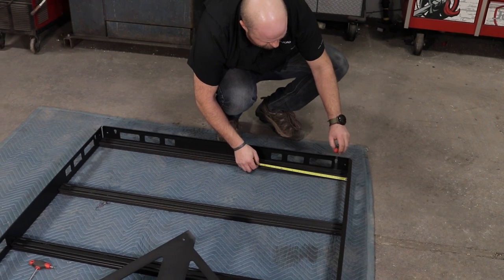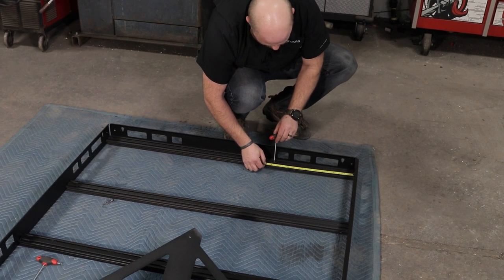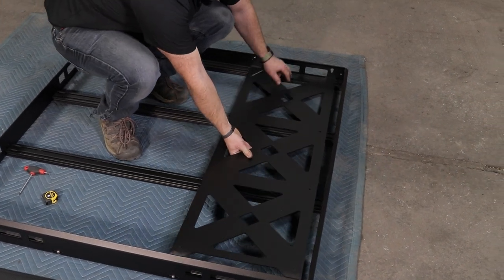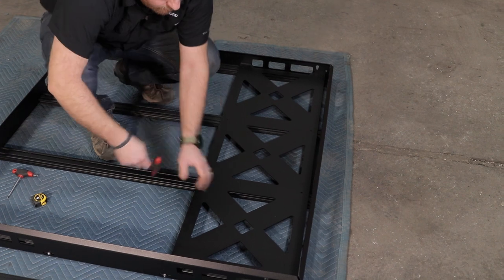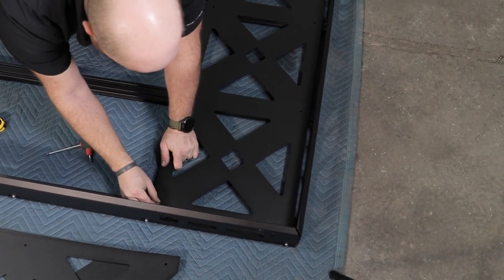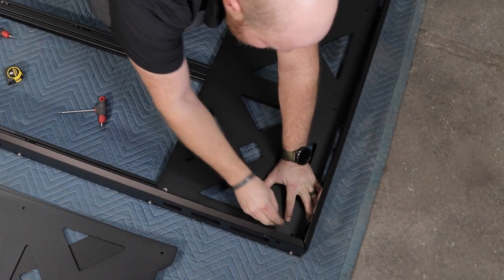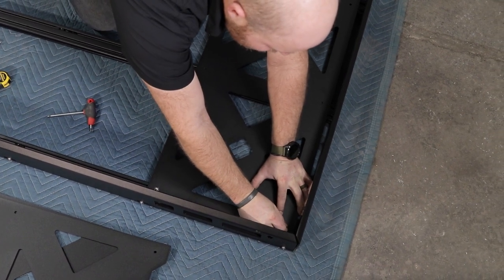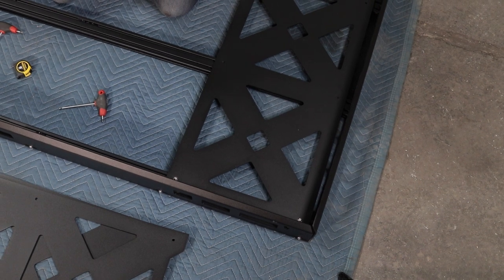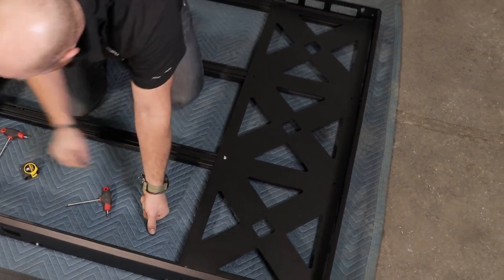Also, not every face of these extrusions has milled slots, so if you need to bolt up through into the T-slots, preload those before tightening the sides down — put maybe four in there so if you're mounting on a bed rack it's easy. You can also leave the milled slots facing down and load them in before assembly. Once the T-nuts are roughly in position, set the first floor piece down, then grab a stubby quarter-inch button head with a washer and work your way down finding each T-nut. Leave them loose so you can center the floor, then repeat for the next two floor pans.